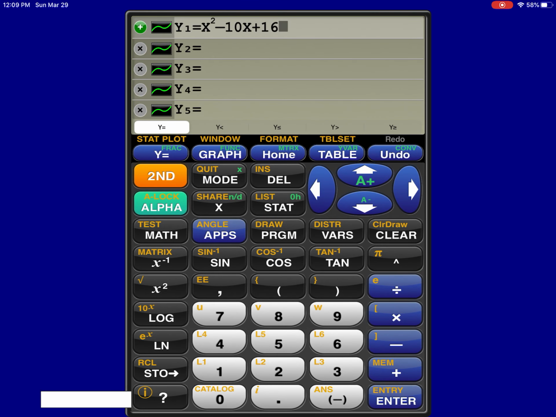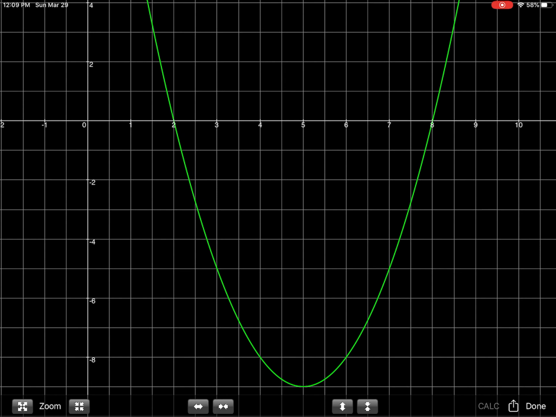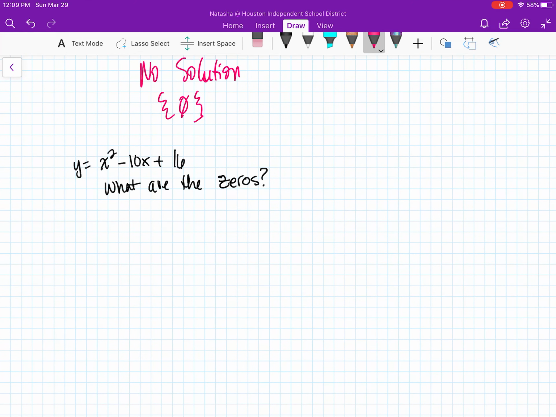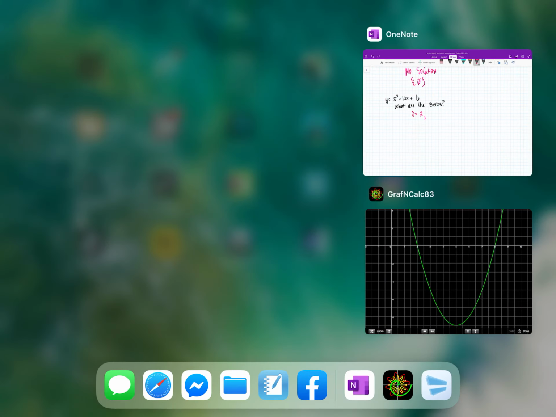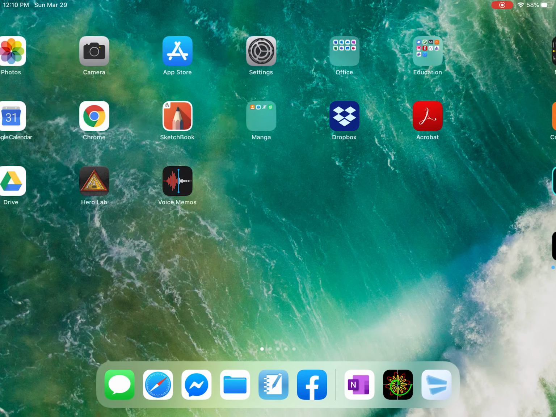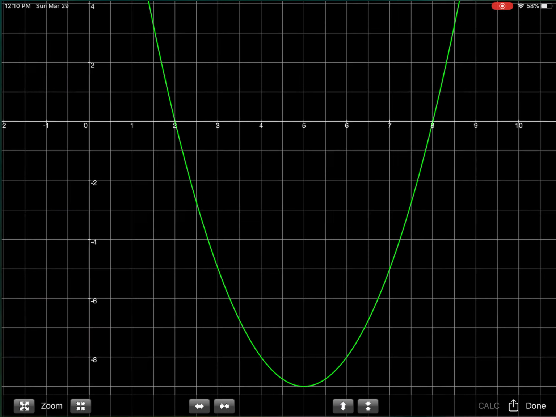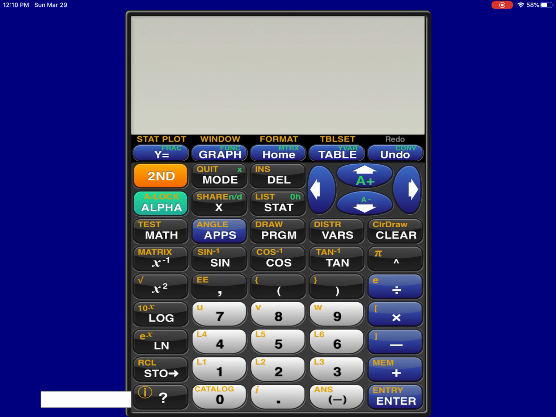And you still would have had zeros of the graph. It just would not be nice zeros of the graph. They would be fractions. Okay, so as you can see, we have intercepts here at 2 and 8. So we know that the x's of this equation are going to be x equals 2 and 8. Those are the solutions.